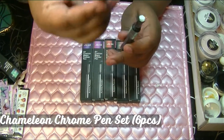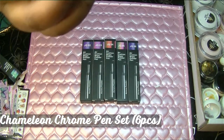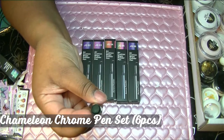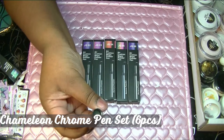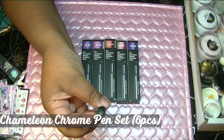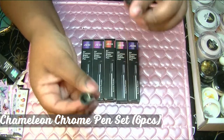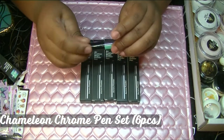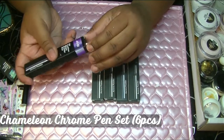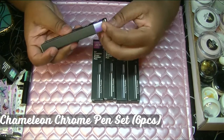Like, this would work really, really well. Just because the size is not loose, you don't have to worry about it spilling or anything like that in your case. It is compacted down in there, which is pretty cool, and it also has a spring in there, so not only when you push the pin in, you have a force pushing back into that kind of spongy foam applicator, which pretty much packs that chrome powder in there, so that way you're getting more bang for your buck with each application. In another video, I should show you guys pretty much how well it worked.